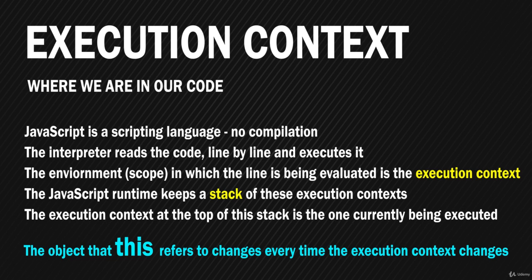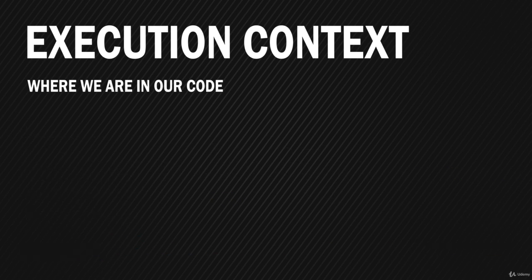Okay, so you're kind of with me at the moment. You're understanding, yes, okay, there's an execution context. My code has to be executed somewhere. There's a stack because there's going to be quite a lot of code and something's got to execute before other things. Yeah, okay, that makes sense. But now let's dive into the execution context in a little bit more detail.